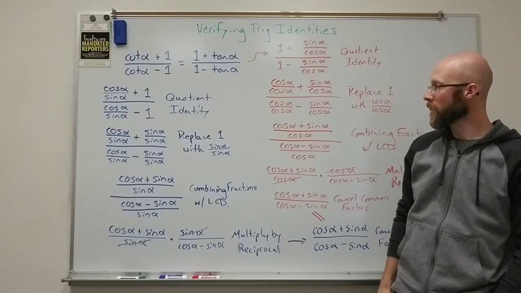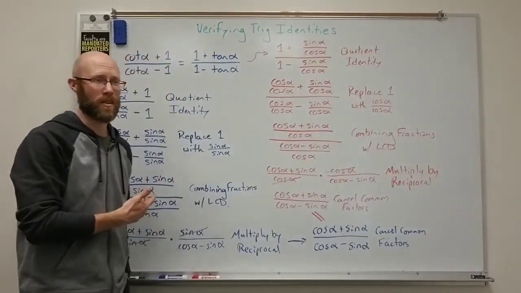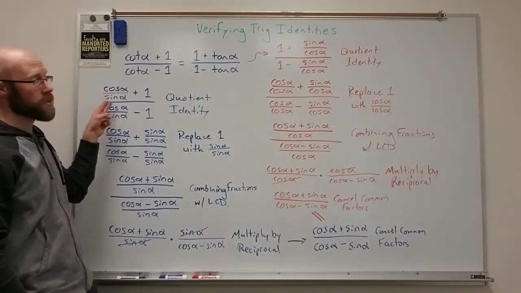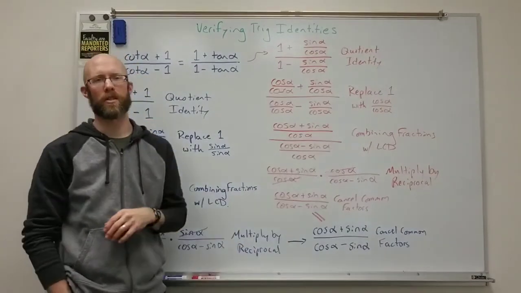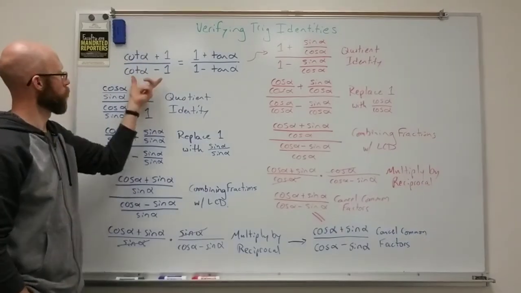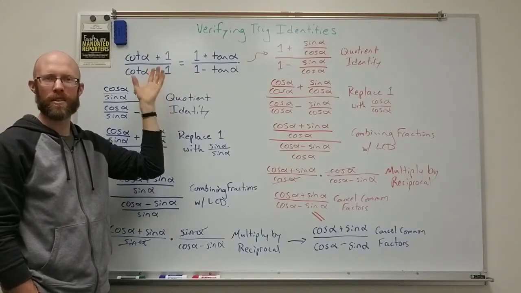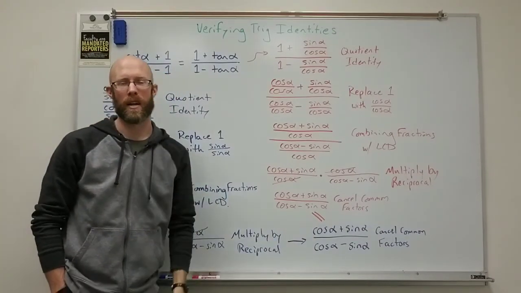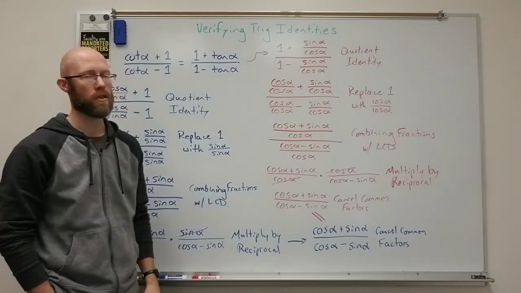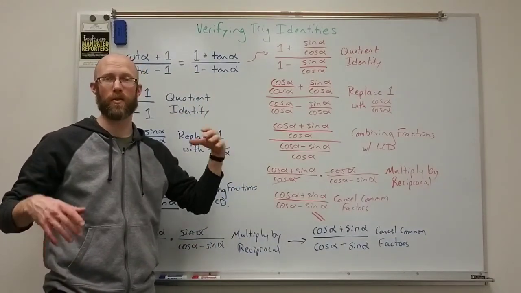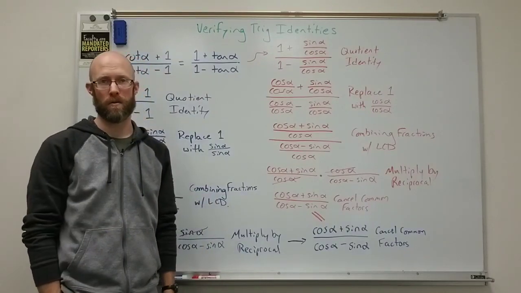Okay. Again, there's many different approaches you could take. Some of these, like here, you could choose to go sine and cosine. You could choose to go with the tangent. There are some algebraic tricks that you could use that might work. You could multiply top and bottom by the conjugate of the denominator, do some weird stuff like that, which I'm not expecting you to really know how to do, but it could be done. And so there's many different approaches, but this I think was a nice one just to give you an example of where you can simplify both sides to a common expression in order to verify the identity.